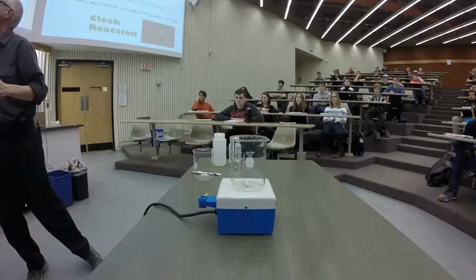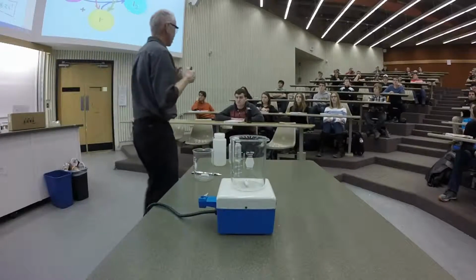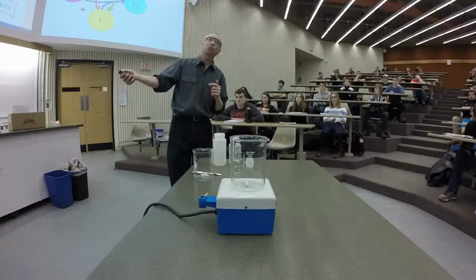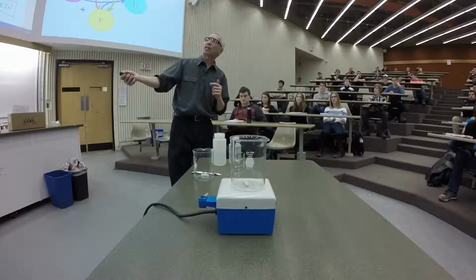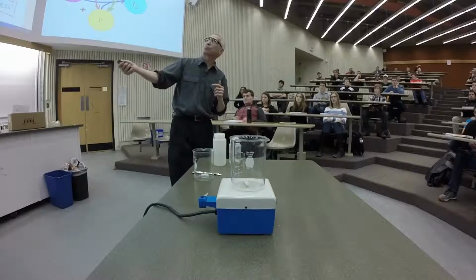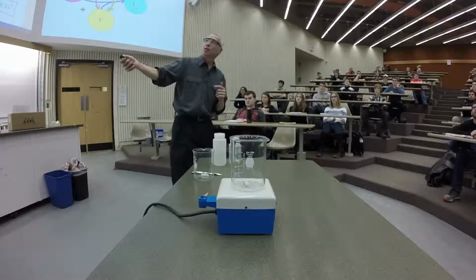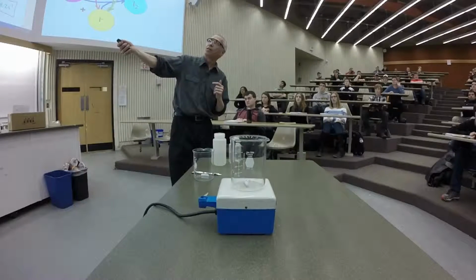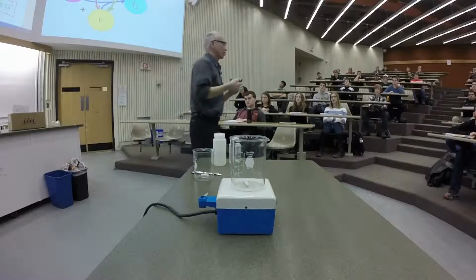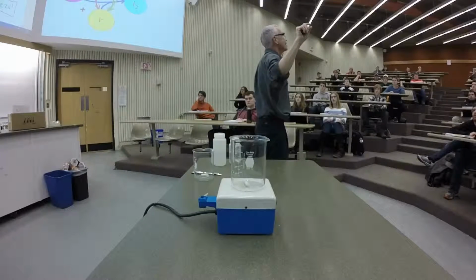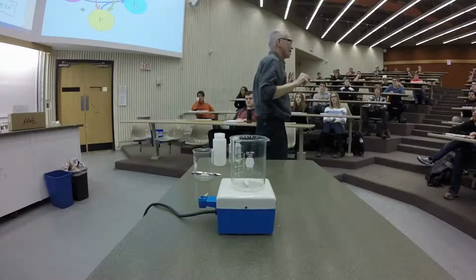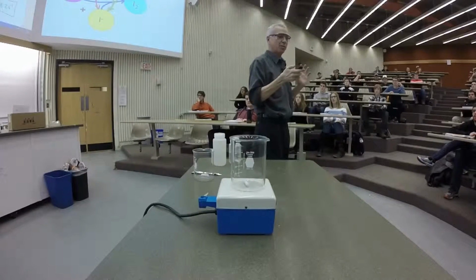If we look at what's really happening, we have three reactions happening at once. Bisulfite and iodate are making iodide. That iodide that's produced reacts with the iodate to make iodine. But the iodine that is produced is being consumed by reacting with the bisulfite, turning it back. So we are making iodine, but we're eating it up as fast as we're making it, if I mix these materials together.